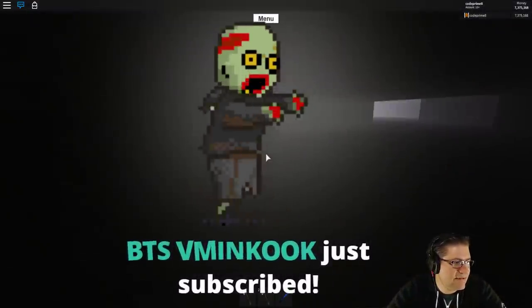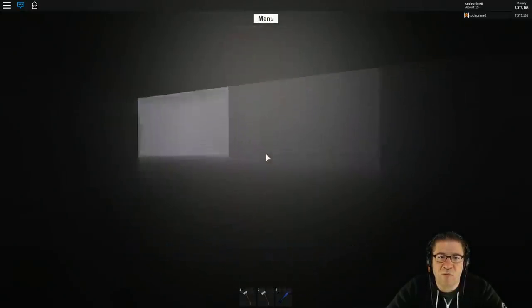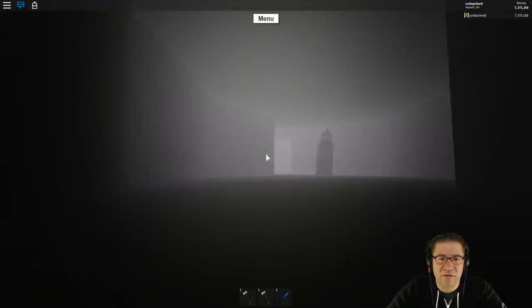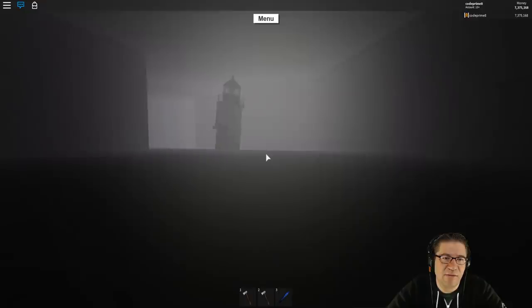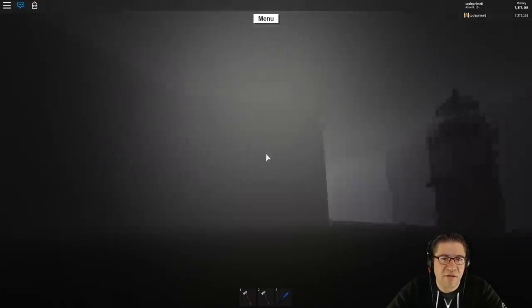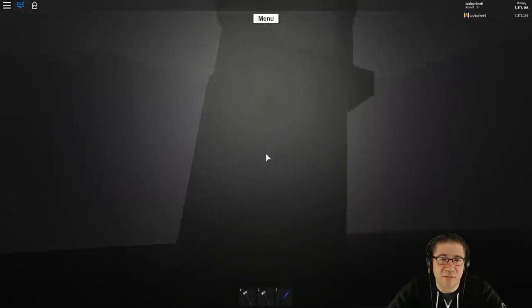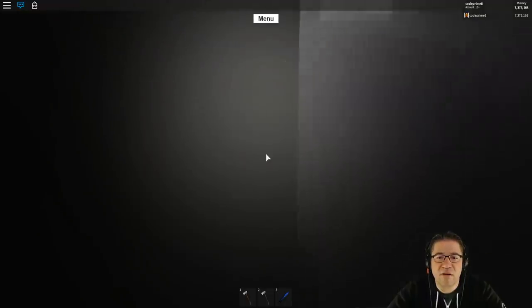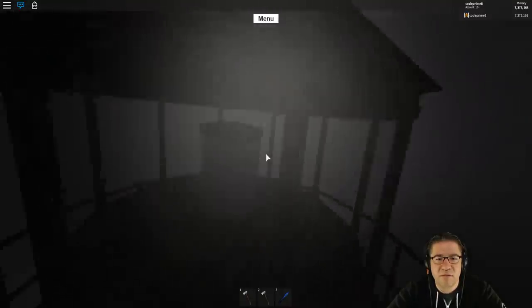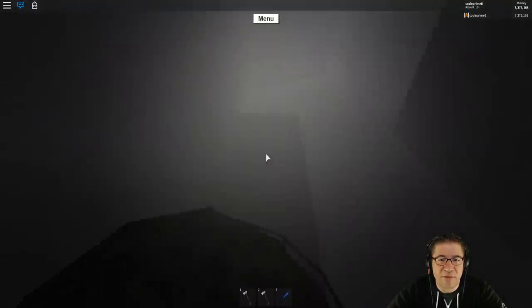So while it's got the fog going on, you do have a bit of a night vision. It kind of looks like a flashlight thing going on. Like I didn't need any filters for this. Okay, this is still all rusted. All rusted and broken down. So nothing new there. Oh, come on out to the side. There you go. The lighthouse is still broke.